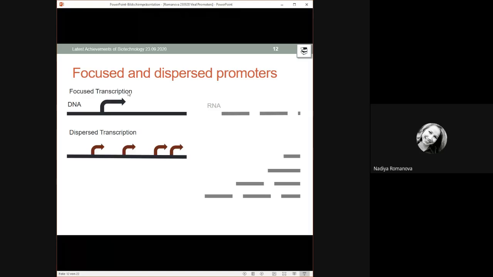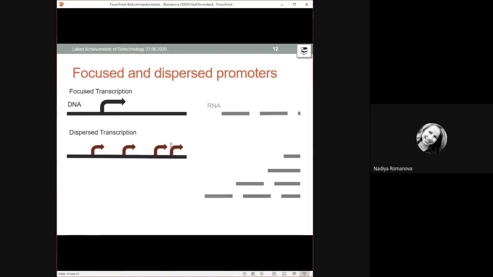So focused transcription is the easier part, but there's also the dispersed transcription promoter type. And unfortunately, it is even more common in mammals. Here you have the different transcription starting sites. So the RNA is being transcribed from different starting points, and you have different RNAs flying in your culture, actually, which is not very good when you are interested in one singular protein which you would like to overexpress. So using mammalian promoters is possible for transgene production, but it's very hard-ish.